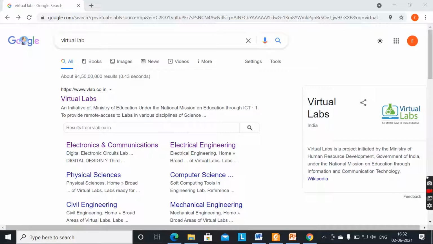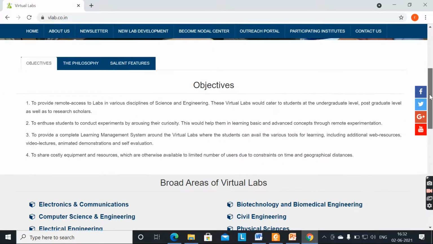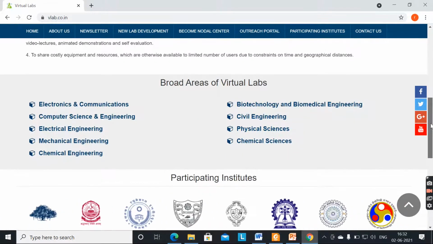So dear students, again I am going to explain the next experiment, that is experiment number 2, and how to perform that experiment on the virtual lab platform that we had discussed in the previous video for the lab classes. Again we can use the Google search engine for searching this virtual lab. Here you will click and you will obtain that virtual lab platform.